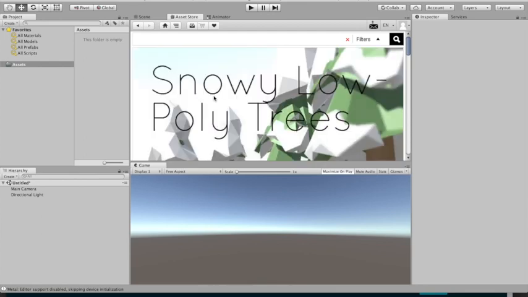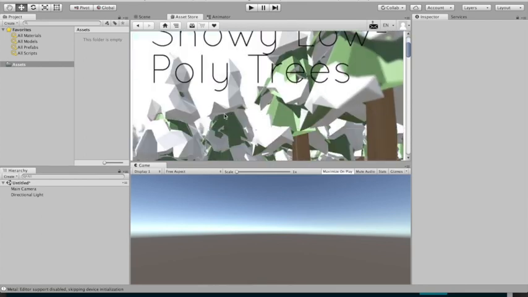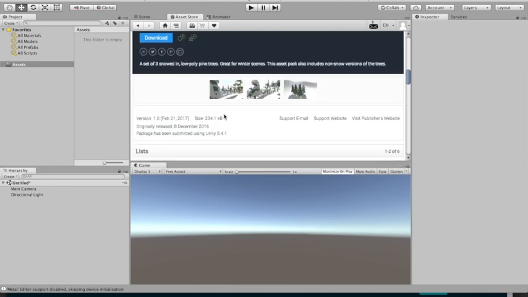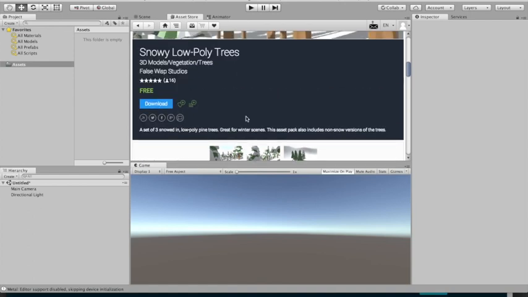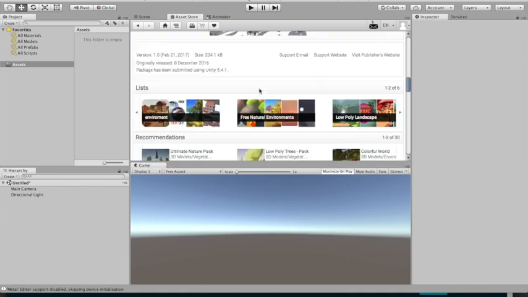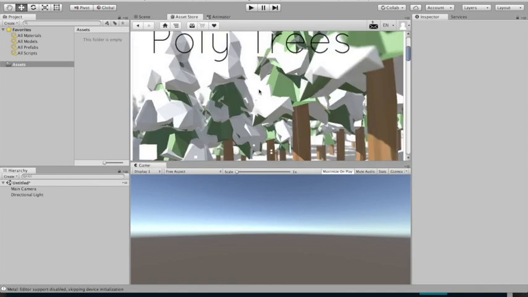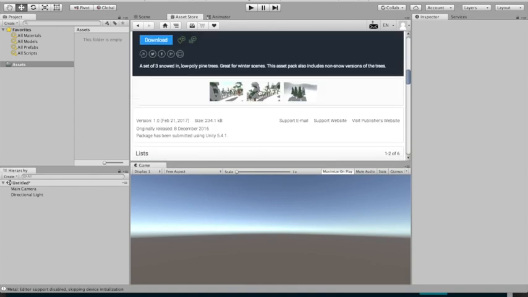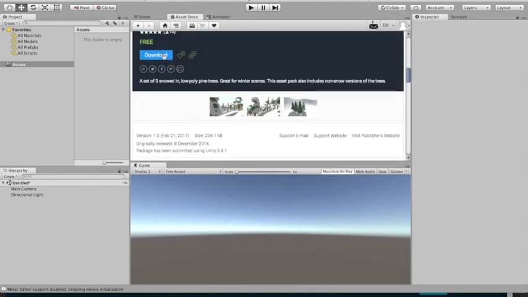If you choose something that says low poly, it usually means that it doesn't take up much memory. So you can see here the size is 234 kilobytes, KB. If that was 234 megabytes, it would take a long time to download into our game. So it'll also show you a couple of clips about what it will look like. And I'm happy with what they look like, so I'm just going to go ahead and hit download.